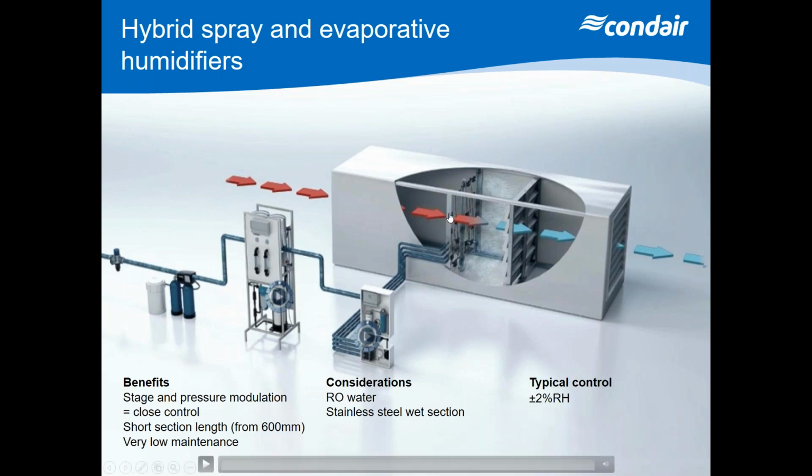which is fantastic. But after we've evaporated that water, or after a certain period, where we would ordinarily have a blade eliminator, here we have a ceramic matrix. And any water droplets that haven't evaporated will get caught on the ceramic matrix and will be evaporated in the same way that an evaporative humidifier does. It's just using heat energy to change the state of that liquid from a liquid into a gas. So we have a dry section after the ceramic matrix. So this will give you a closer control and reduce the water, and of course it's incredibly hygienic.